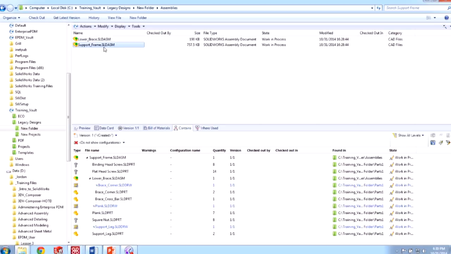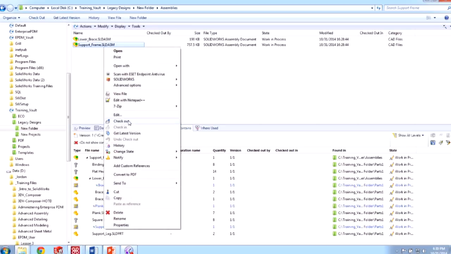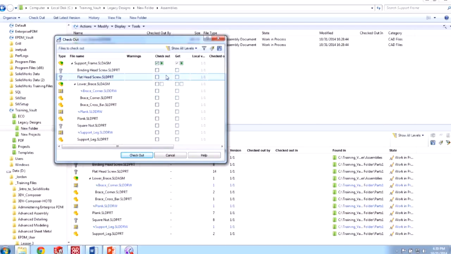So for example, if I wanted to check out this document, I'm going to check out my assembly. You see here that my default is to only check out the top level assembly and not its children components. What I can do is customize that setting so that I will always by default grab the children when I do a checkout.